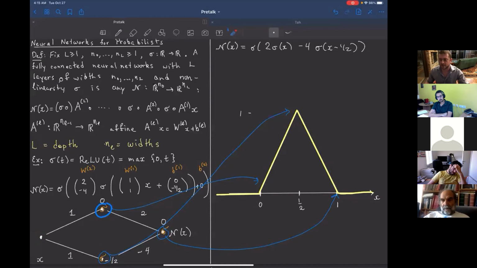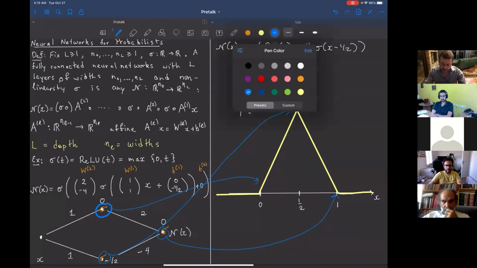Of course. No, things become much more complicated when n0 is larger, right? Oh yeah, so indeed, right. When n0 is larger, these breakpoints become replaced by hyperplanes, or actually slight generalizations of hyperplanes, that cut your input space into regions where a particular sigma is on and off. And the combinatorics of these hyperplanes is quite an interesting question, in fact. Right. That's right. I will hopefully get to that in just a bit. That was one of the things I wanted to highlight eventually.